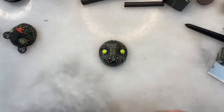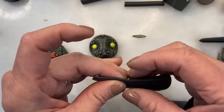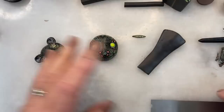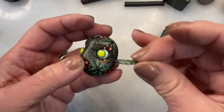All right, so I think for eyelids, I'm going to use this tiny leaf. You see? I tried feathers, but they were just the wrong color. And even though the feathers were around the eyes, he started looking very birdy. All right, so we need two for below the eyes, and we need two for above. So let's put the ones below first.